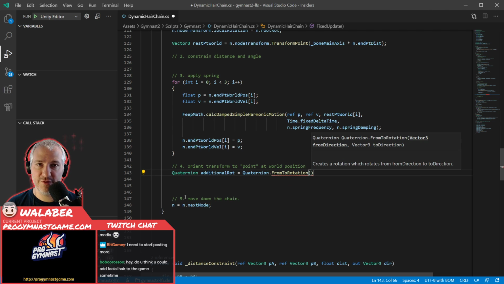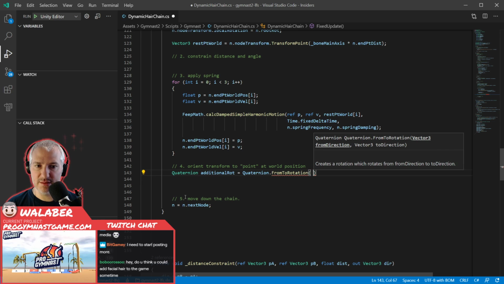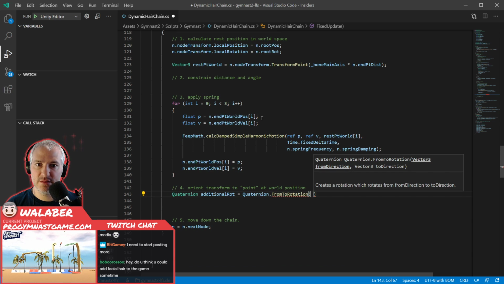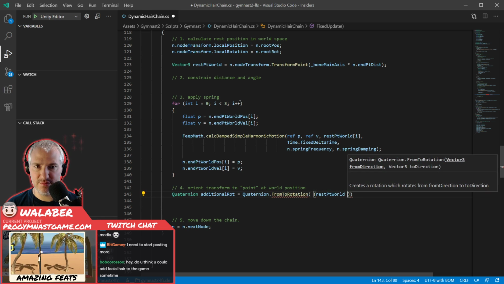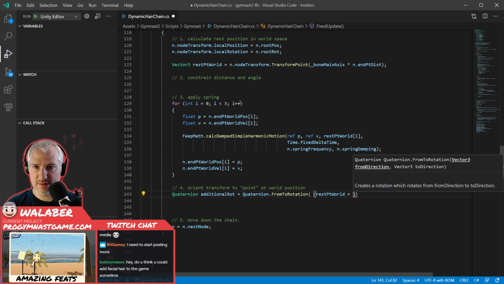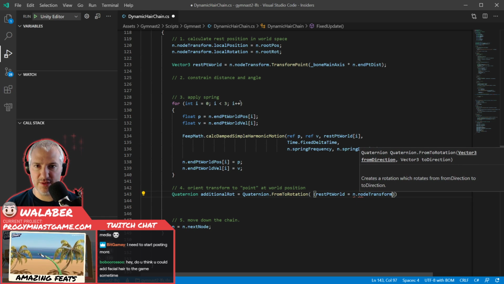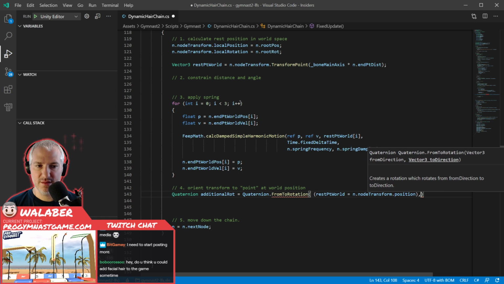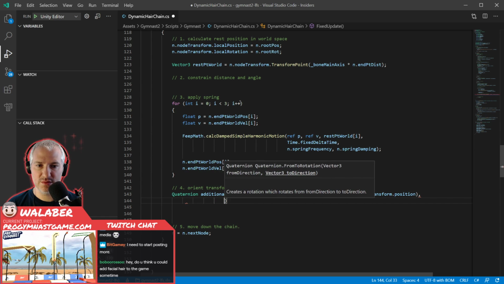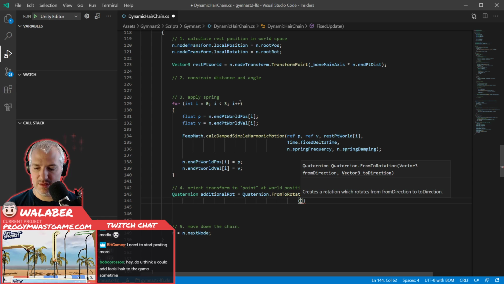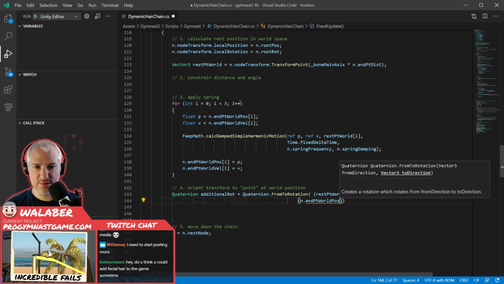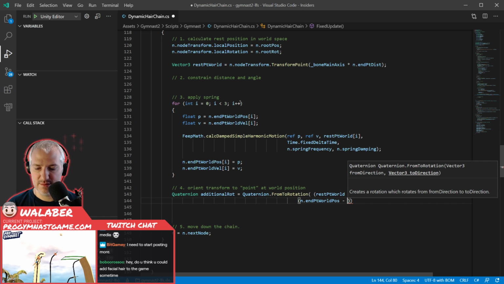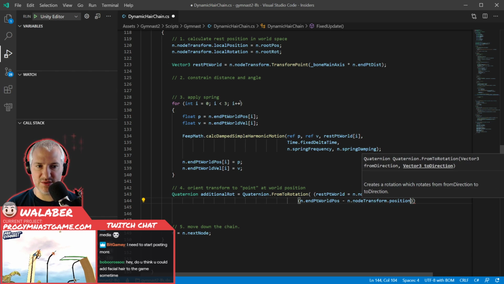So we want to go from rest point world minus n.node transform.position, to n.end point world minus n.node transform.position.